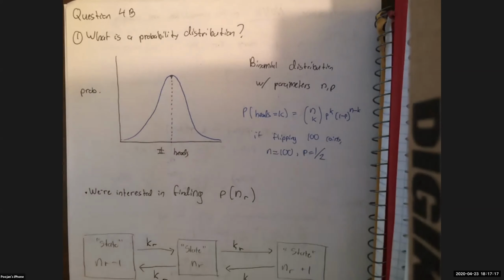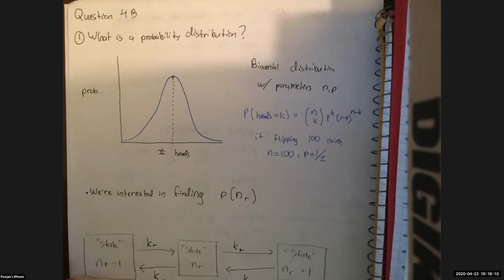All right, sure. Before I get started with the problem solving aspect of 4B, I want to give a brief bit of concept review. I'll start a little bit with probability distributions, and I'll go over the derivation of PNR, which was done in class, and then we'll talk about the Poisson distribution. So first of all, what is a probability distribution? In this class, you've already seen one example before, the binomial distribution, mainly talked about in the context of calculating multiplicity.